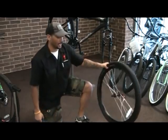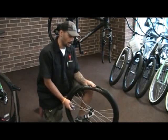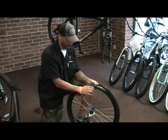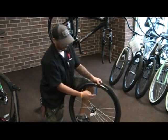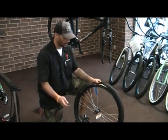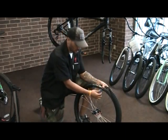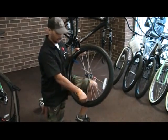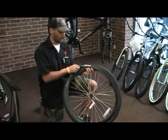Take the tire off. Once you do, pull the tire back — it'll allow you to get the tire lever under the tire itself. Pull the tire lever under the tire and it locks around the spoke. That'll be your first lever. Take your second tire lever, go down about a couple inches, and do the exact same thing. Put it under, and then you're just going to run it around. As you do that, the tire now comes off of the rim.